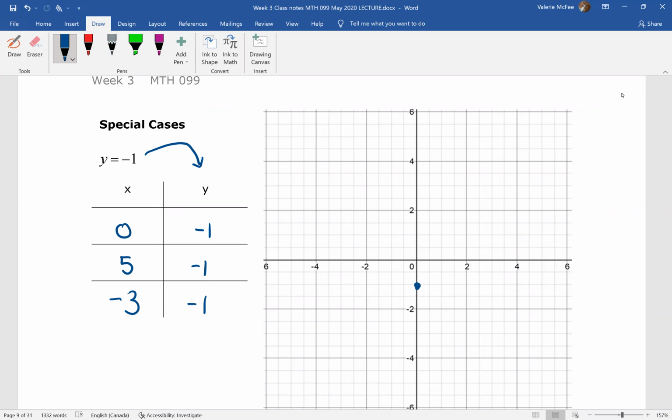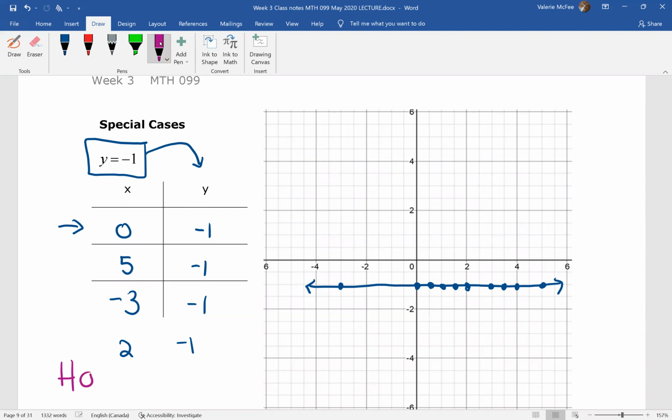Now, one of the things that people often get wrong when I'm marking their tests or exams, if I ask them to label 3 points on the line, the only one they give me is this one. But that's impossible. Every line contains an infinite number of points. Every ordered pair you see here could be written down. We could have (2, -1), (3, -1), (3.5, -1), (4, -1). Remember that when you see this, y equals a number, this will give you a horizontal line.